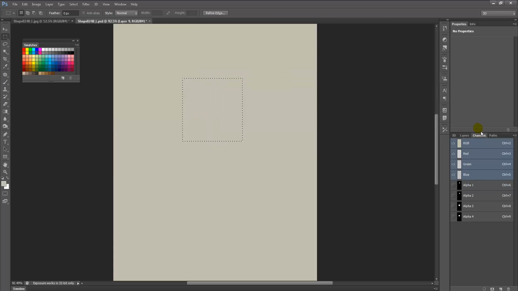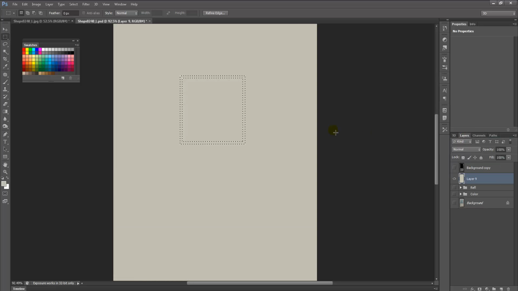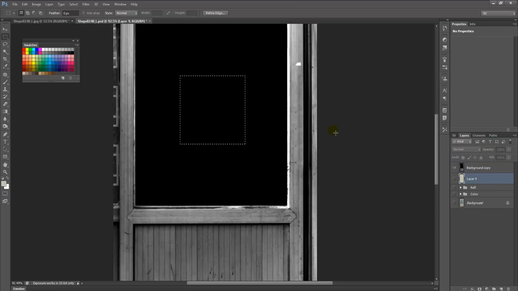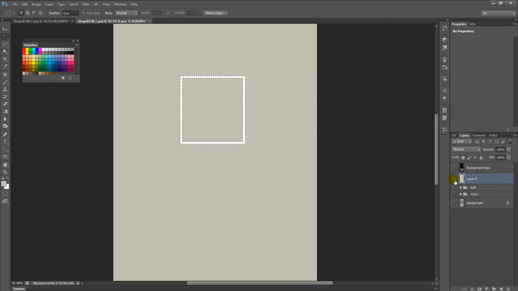So now if I go to Channels, I have these alpha channels here. I can Control click one, hold down Control Alt and click, oops, wrong order. Control click 3, Control Alt click 4, and now I have kind of a ring inside there. Now if I fill that with white, I did something bad. Let's try it again. Control click 3, Control Alt click 4. There we go. Control Backspace, and it fills that in.